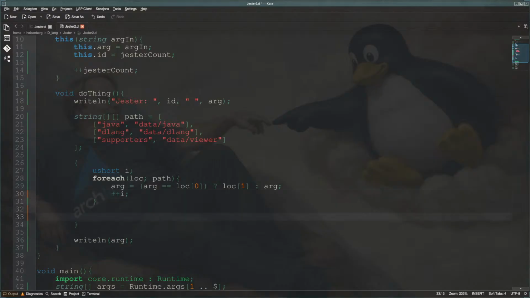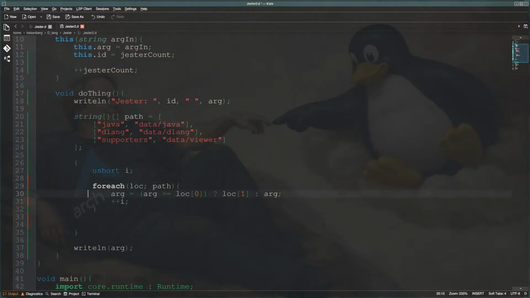Once we get out of that, then we do the check. If, or actually, instead of doing that, why don't we just do a Boolean? Bool found.